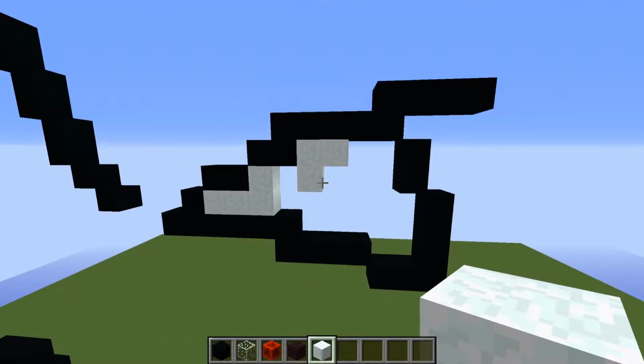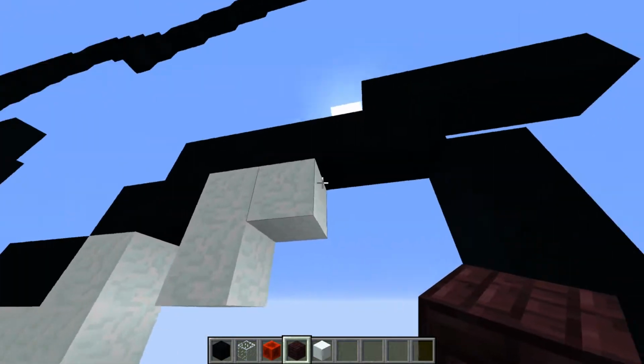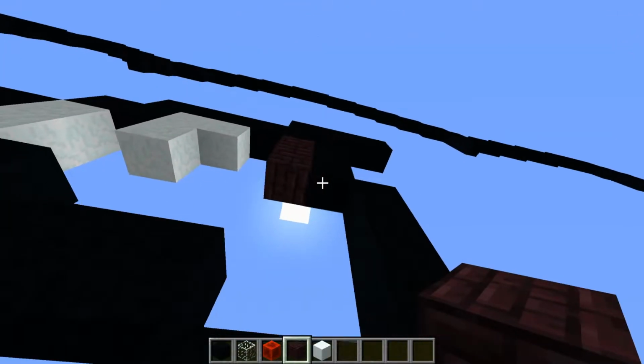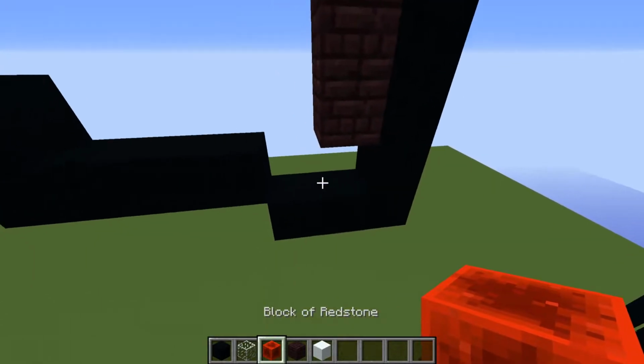And now switch to the Nether Brick. Now with the Nether Brick, we're going to skip 1 on the right side of these 2 snow blocks here, and we're going to go to this block here. We'll be placing 2 sets of 2s going down to the right with the Nether Brick. That's 1, 2, 1, and 1, 2, 2. That's 2 sets of 2s. Let's switch to the redstone block right now.